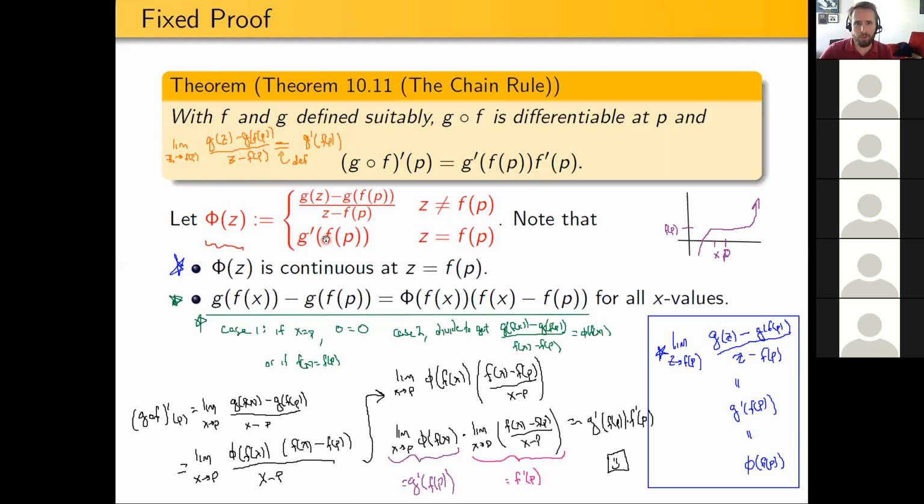So maybe that's a super roundabout way of saying, Joe, that I knew that I could take this limit. That limit would give me this. And since that's the limit of the function as I approach f of p, I can just artificially define the function to equal that at f of p. It's sort of like filling in a removable discontinuity to make a function continuous. And I would fill it in specifically with this as the height value to make that function continuous. Yeah, that makes sense. Thank you. Cool. No problem. That's a great question.